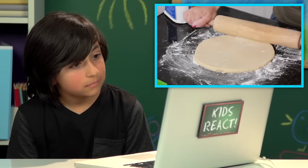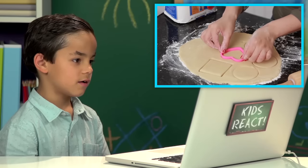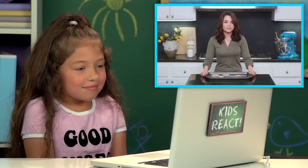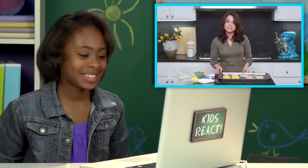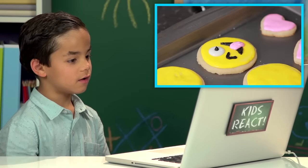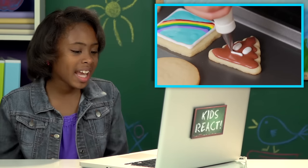Now we are going to cut out all of our emoji shapes. My favorite one is the one with the sunglasses. Cut out a heart, and a triangle — my little favorite, my little poo. Once you've got your sugar cookies on the sheet, you're going to set your oven to 350. Hopefully she's going to make the laughing one. Once you've got your cookie base coats on, you can decorate them to look like any emoji face you'd like. Now we're going to decorate the little poo. I love the poo. We're going to draw on his two little eyeballs, and he has a little smile. He's so cute!